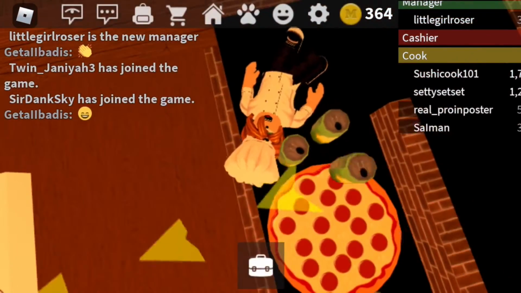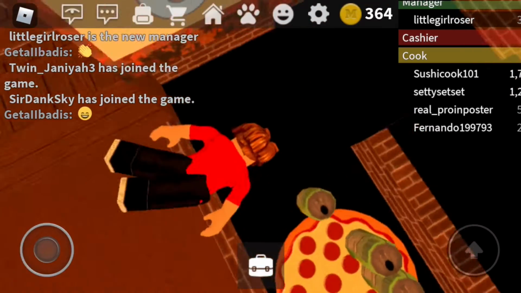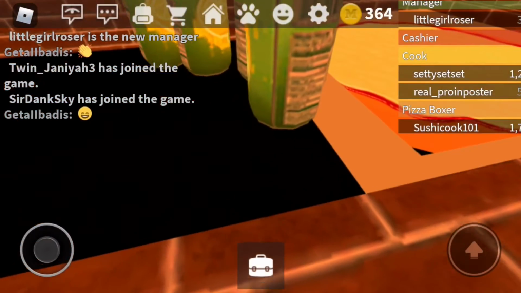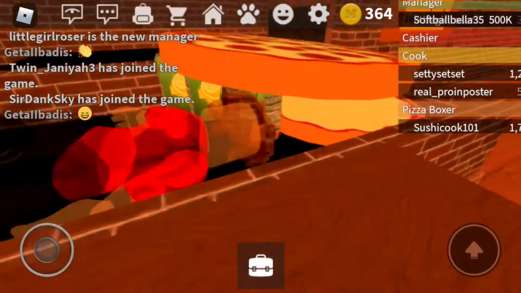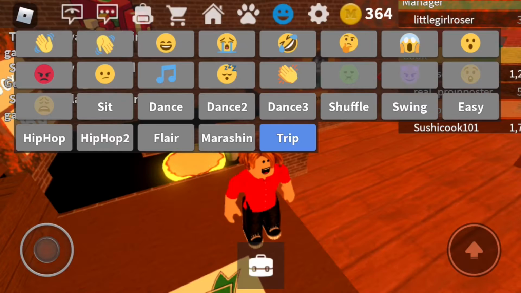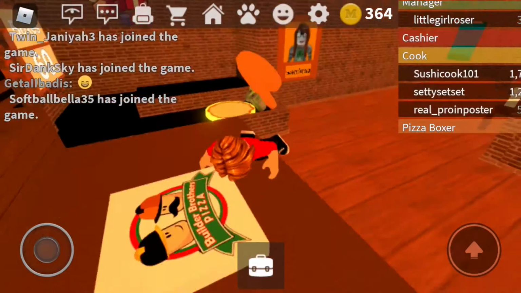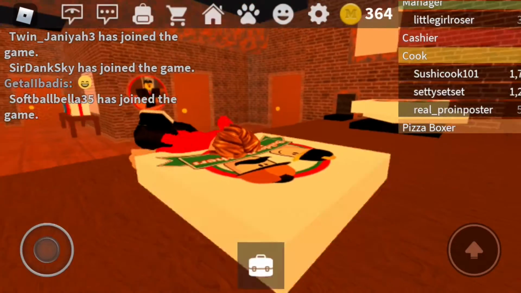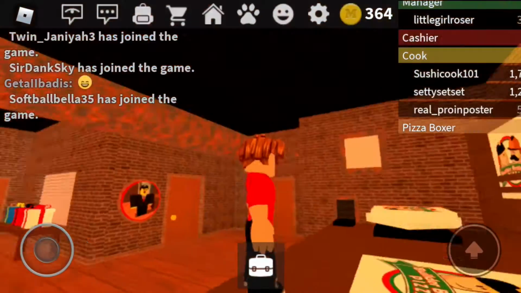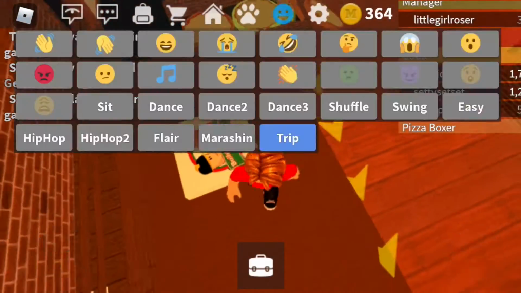This is another way to get in here, if you want to get in here, not going around, and you accidentally do it, just press trip. It might take a while to do this. I'm eating the pizza. Eat pizza, nom nom.